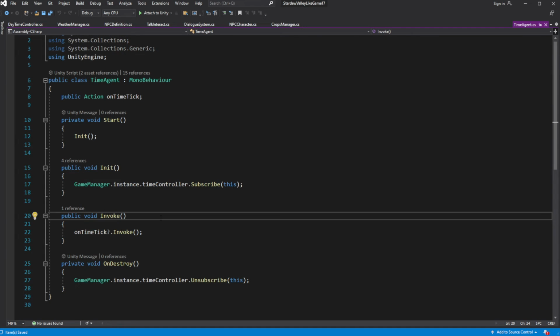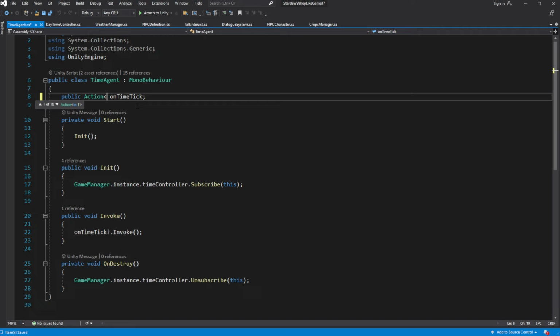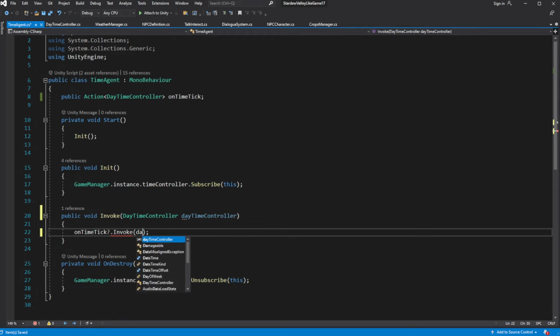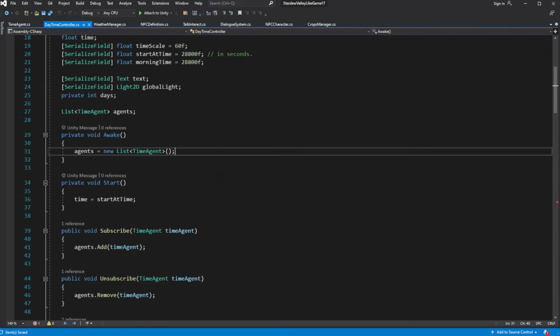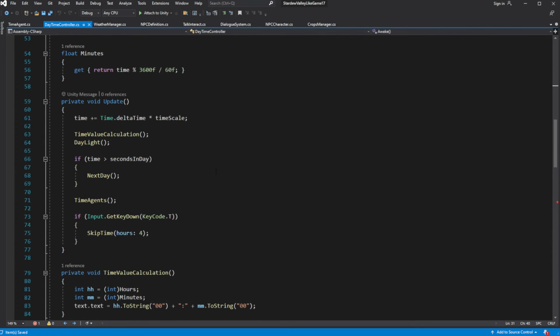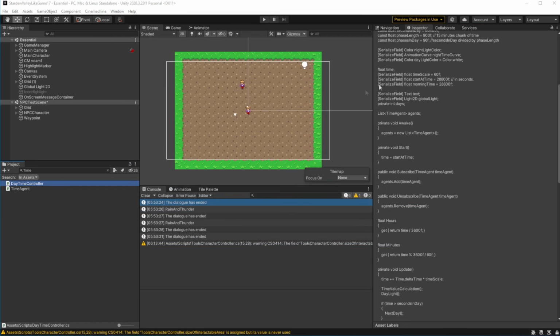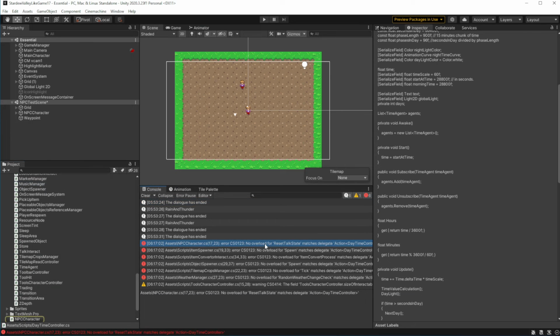To do this, let's pass the daytime controller as a parameter to our time agents. Now we need to fix all the issues we have caused by adding this new parameter.